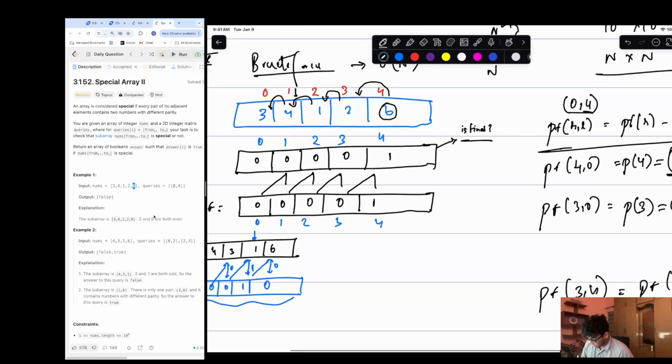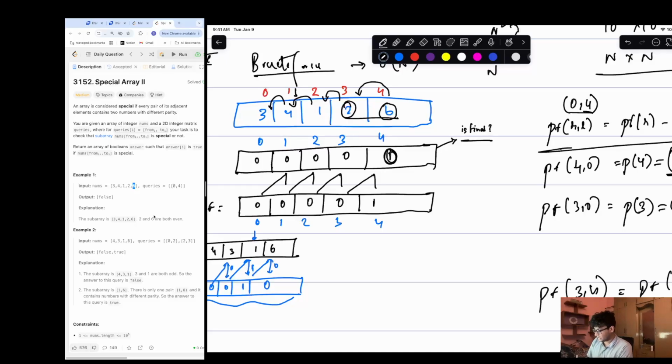Because see, if this particular subarray is bad, it means that the element before that is what, you know. For example, 2 and 6, I'm saying that 6 is a bad element. Why? Because the element before that is 2, which is not giving the parity, because both of them are even.